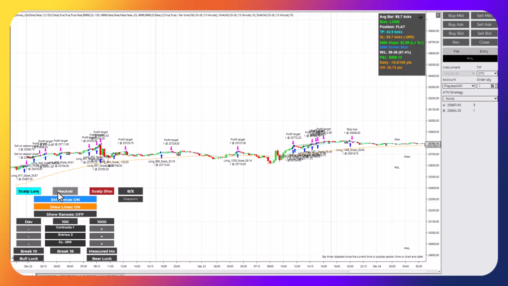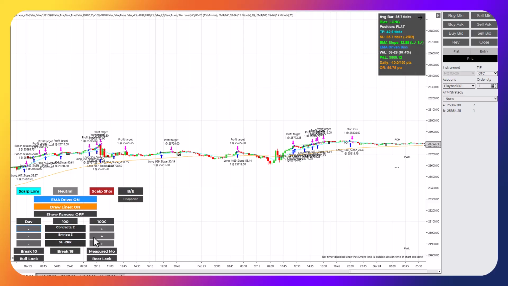You can make the bot not trade by either clicking neutral, or if you click the minus sign next to the contracts and say 0 contracts, then it's not going to enter new trades. So you can kind of pause your trading. Say you're trying to scalp on the 2-minute chart and you don't want it to enter, you can make the contracts go to 0, or if you really like a setup, you can increase the contracts for your next trade.